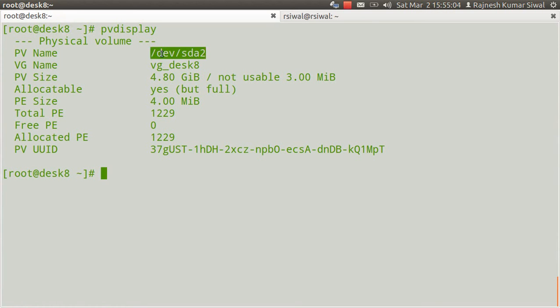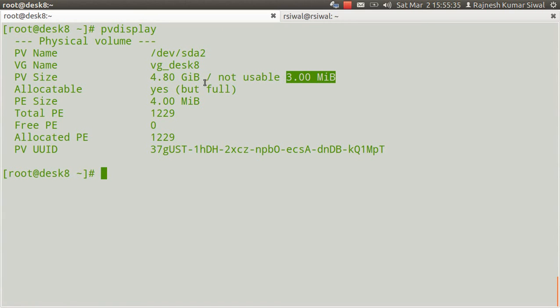So pvdisplay shows the physical volume name, which is /dev/sda2, the volume group with which it is attached, that's vg_desk8, and the size of the physical volume, that is the size of the disk or the size of the partition. Around 3 MB is not usable because of the size of physical extents.